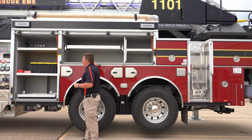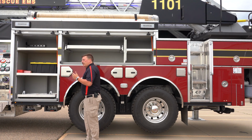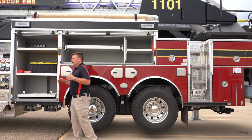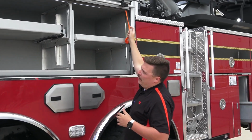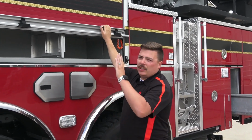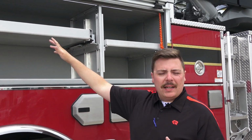The EXT body allows us to have full access to the entire compartment, and when you get your drawing and your measurements for each compartment, you can take those measurements and calculate your true square inches. On our EXT body as well, the roll-up door is built into the top of the header, so the roll-up door is not exposed to the inside of that compartment. Any dirt, water, grime, anything like that doesn't get all over your tools on the inside of that compartment.